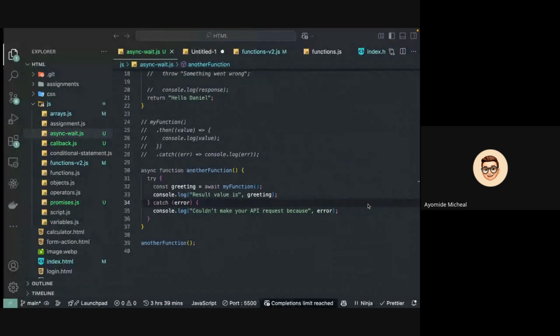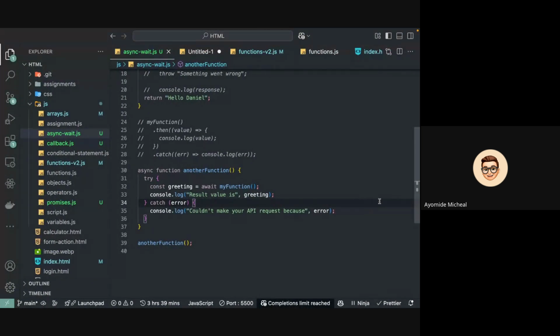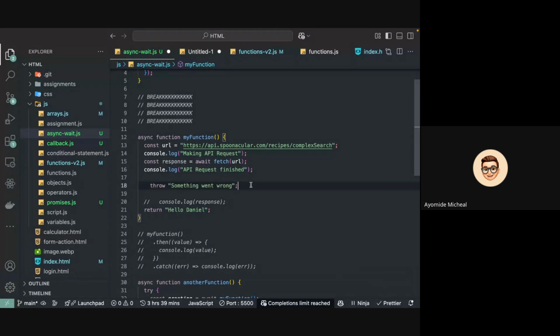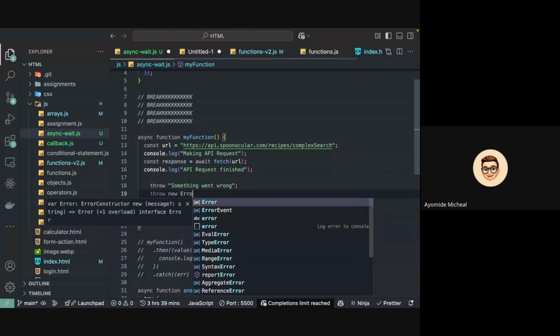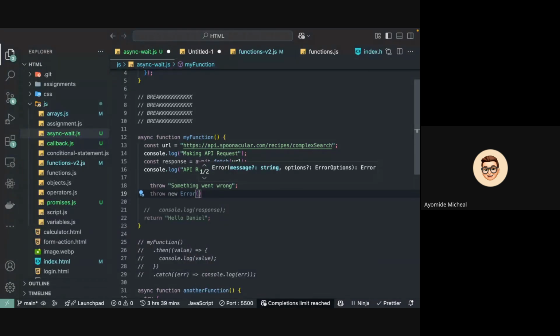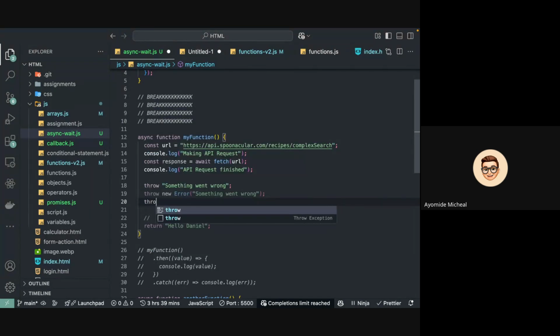All right. So what I just did here is throw an error of just a text. But when you are throwing new Error, you are throwing an error which is an object. "Something went wrong." I may want to throw different types of errors, not just text. I may want to throw a new insufficient fund error.